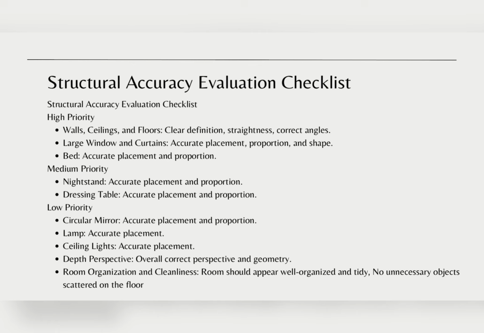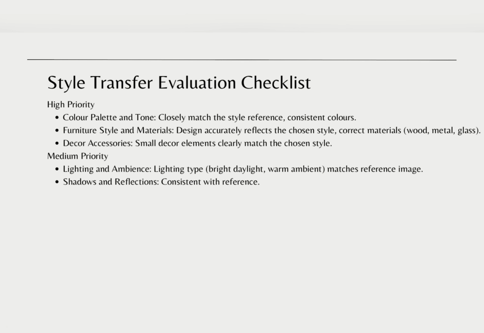Let me illustrate this with some practical examples to clarify how these decisions were guided by my priorities. Structural priority versus furniture details: when I increased the control net strength to achieve greater accuracy in the straightness of walls, ceilings, and floors, my highest structural priority, I noticed the furniture details, such as the style and intricacies of the bed frame and nightstands, became slightly less precise compared to the reference. Since structural accuracy was at the very top of my priority list, I chose to accept the slight compromise in furniture details.